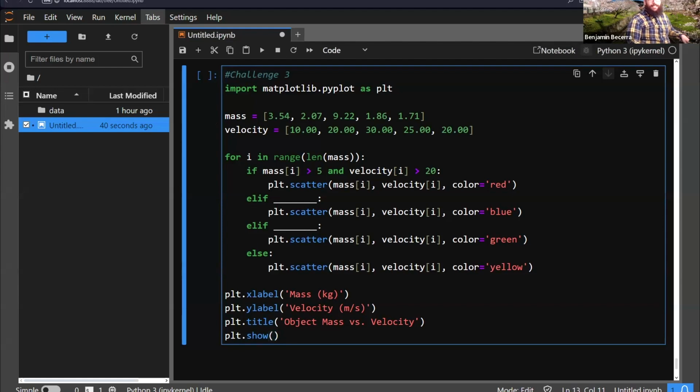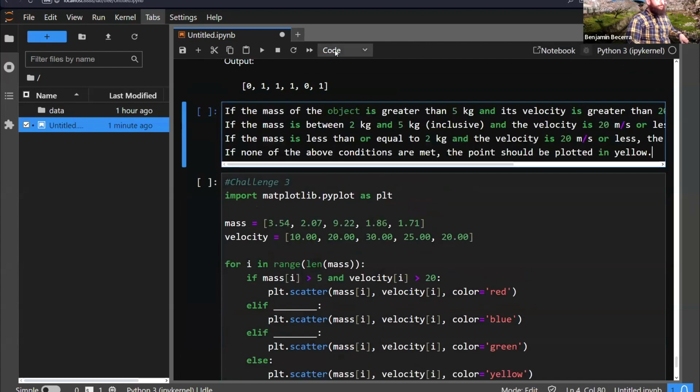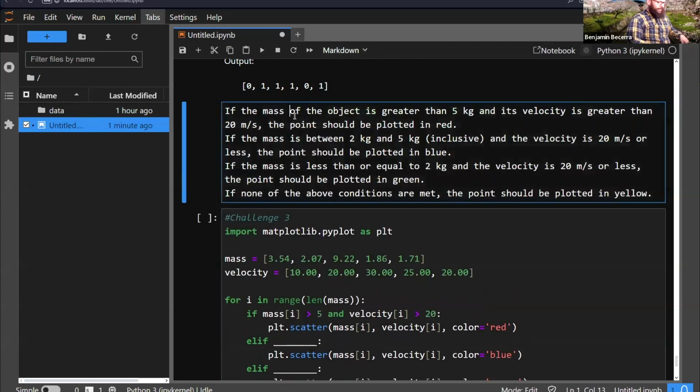So basically the idea is change this so we can have different colors based off mass and velocity. You will also see these instructions in your notes. If that's your code, then some instructions would be like that.